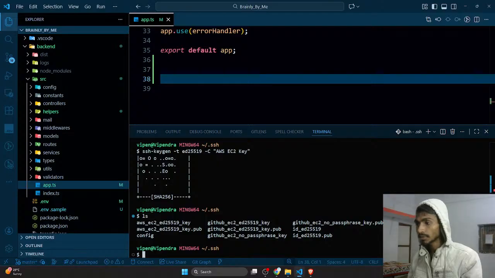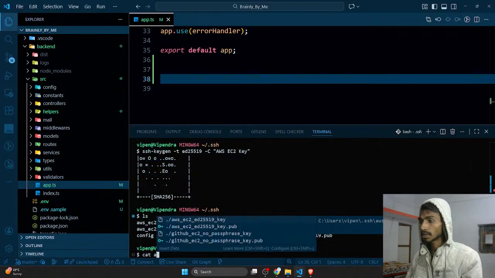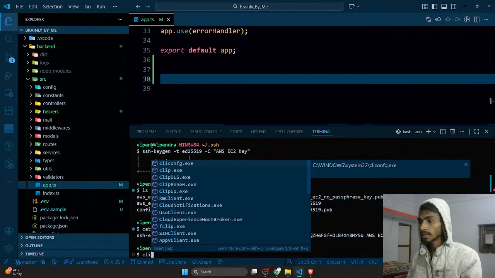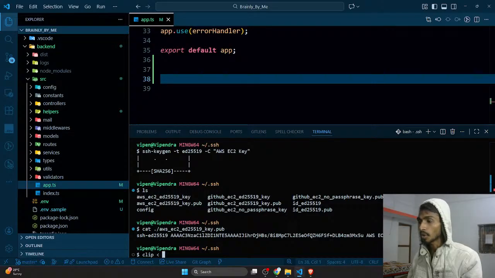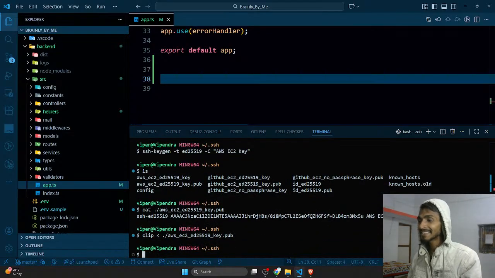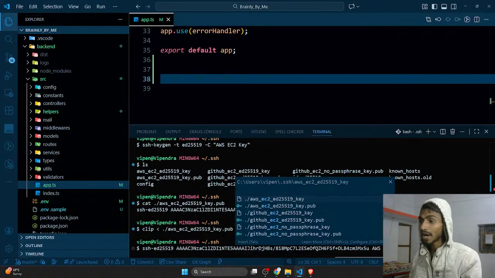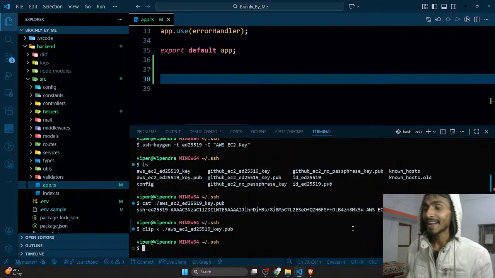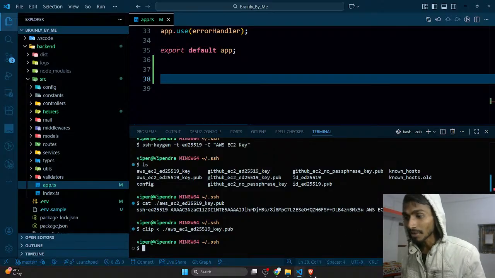Let's check the key, and mainly check the public key. So cat, and the public key is going to be the .pub file. I have my key right now. Now I can copy it. This is how I copy things. So cat the AWS key .pub. I can paste it over here as well. Yeah, now I'm able to paste the key. That was my really insane thing I did. I deleted the key directly using the wrong command.